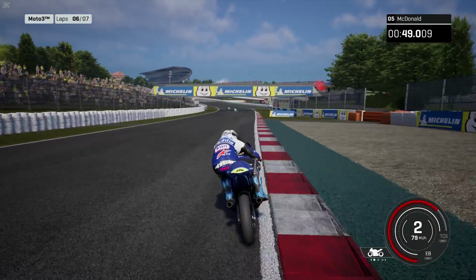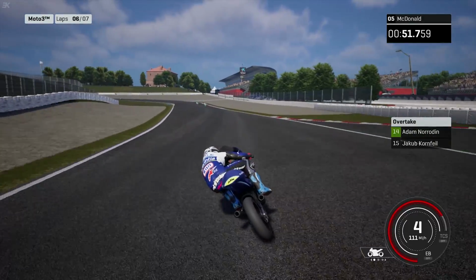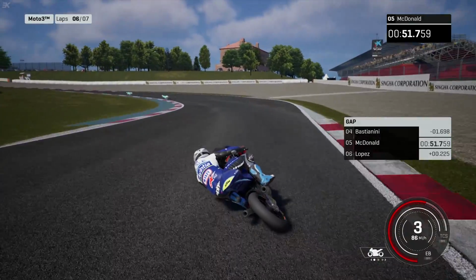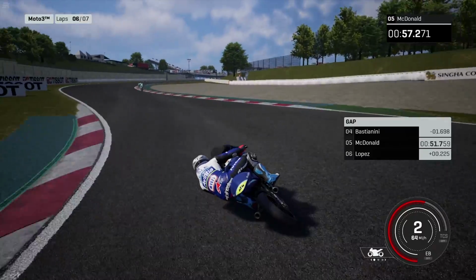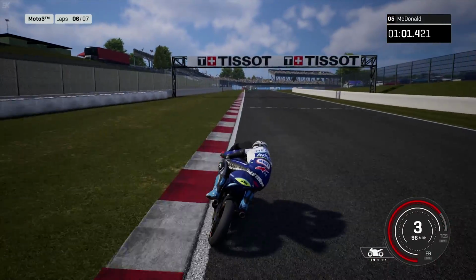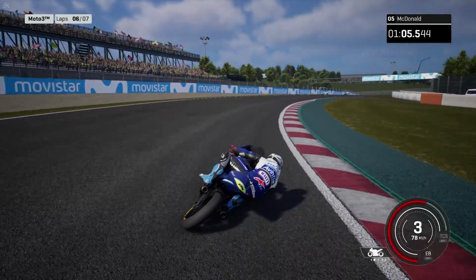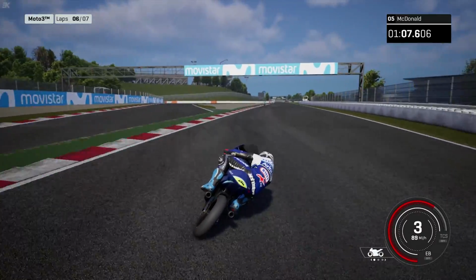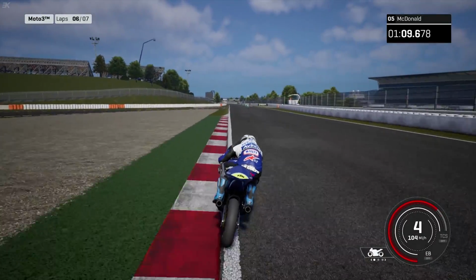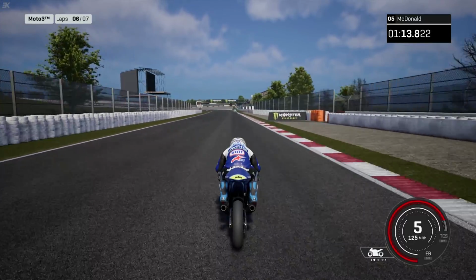Go for the downhill corner. McDonald's hunting. Of course, so much of this season has been on the back foot. It's good to see it starting to come to fruition for him, as he tries to catch up to the Leopard twins, Bastianini and Della Porta, 3rd and 4th. A bit ragged through that left-hander. That's affecting him all the way down this straight, that lost speed.